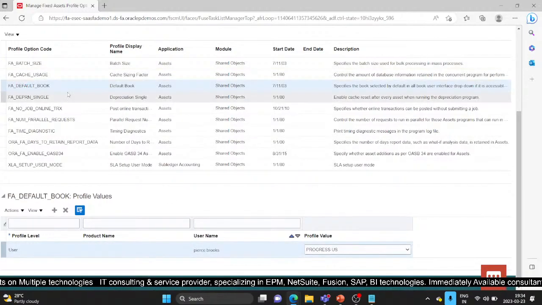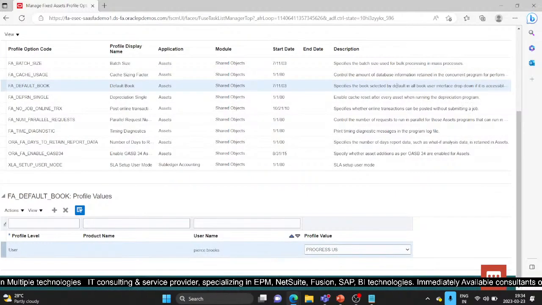Then this is FA default book. This specifies the book selected which will appear on your asset page. If you enable this option, this is enabled at the user profile level.